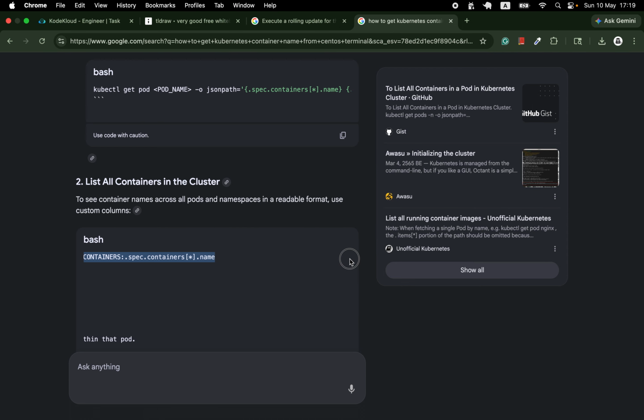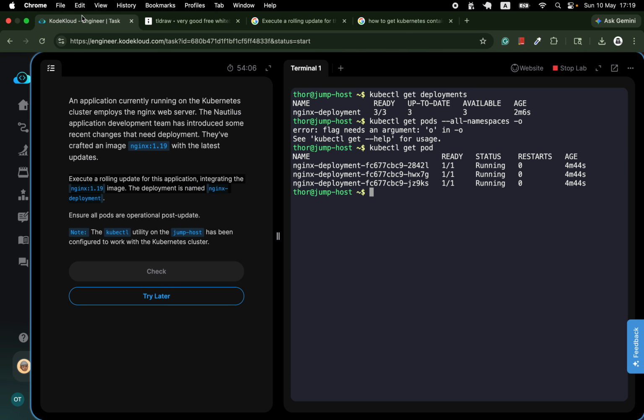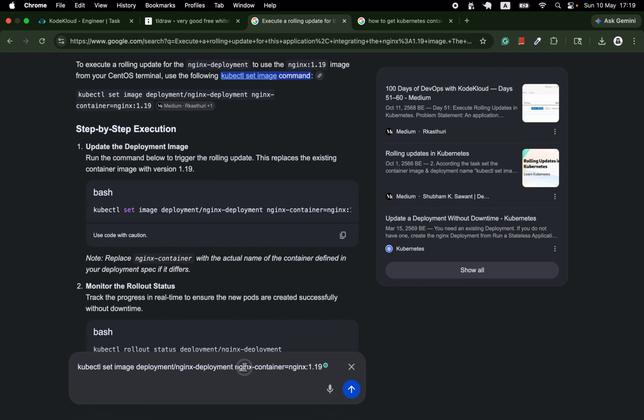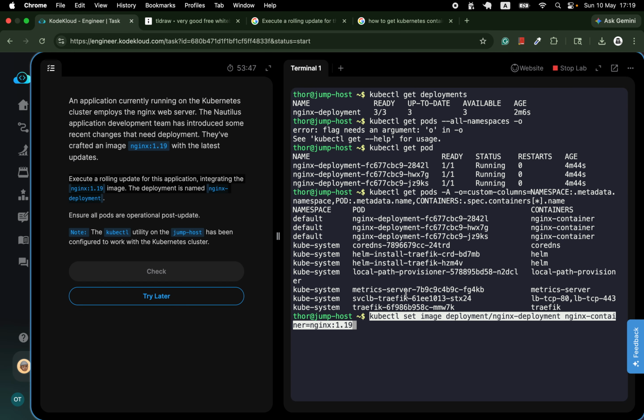Okay, let me run this command. The container name is nginx-container. Alright, that's fine. That's correct, so we don't need to fix this.